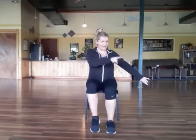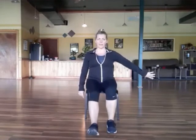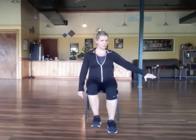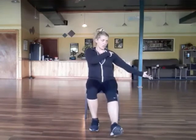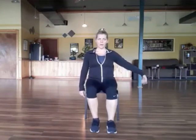We're just holding. The back of my hand is front. So we're gonna do palm up, palm down. Palm up, palm down. Palm up, palm down. Up and down. And you feel upstairs. And you notice it's like low. It's not up high. Low, low, low, low. Go four, go three.